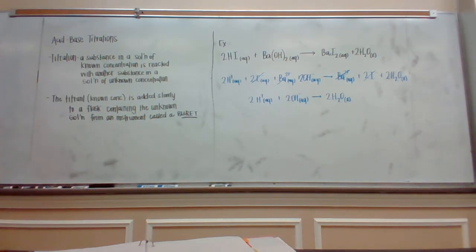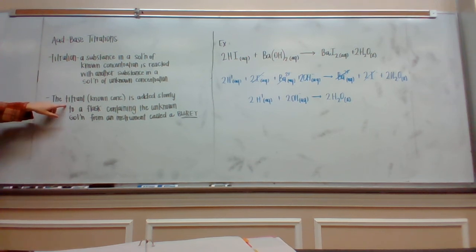If you've ever done a titration before, you know it's very tedious. It's where you have a substance in a solution and you know its concentration. You react it with a substance that you don't know its concentration, and you use solution stoichiometry to determine the concentration. Normally, we do this if we want to know the exact concentration. Like instead of saying, oh, that's a 1 molar concentration, no. We can figure out that it's like a 0.9987 molar concentration. So it's very exact.